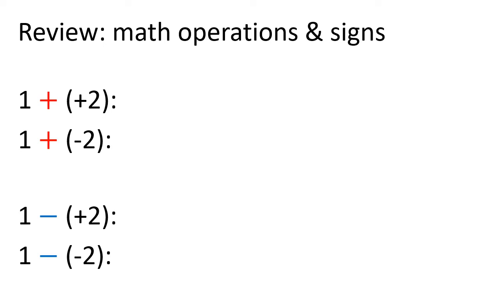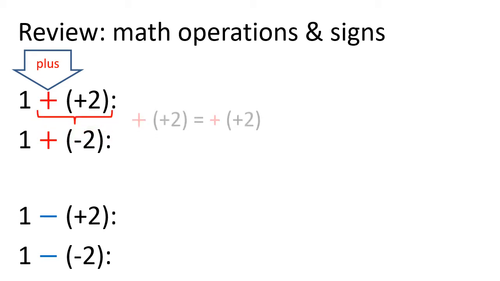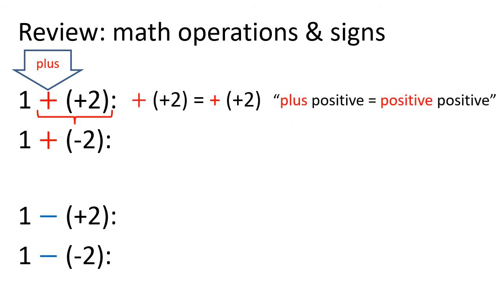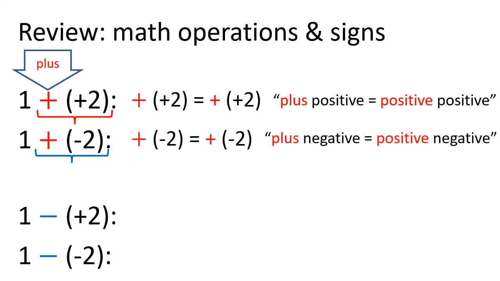For example, 1 plus positive 2 and 1 plus negative 2. Those are math operations plus. Focusing on plus positive 2, it is the same meaning as positive 2. Now focusing on plus negative 2, it is the same meaning as positive negative 2. So the meaning of plus and positive are the same.